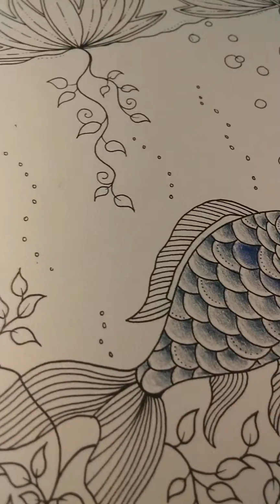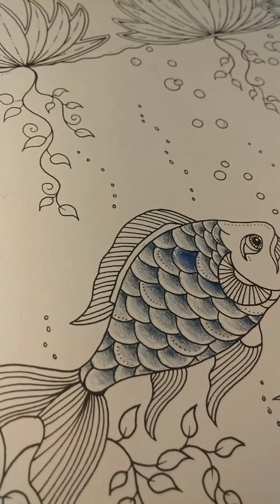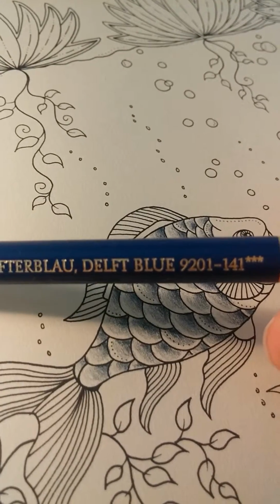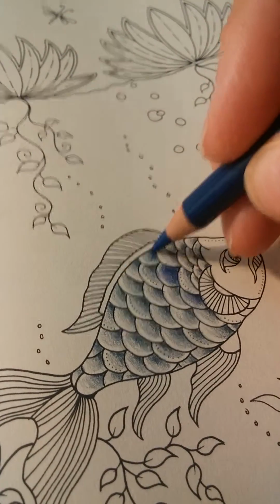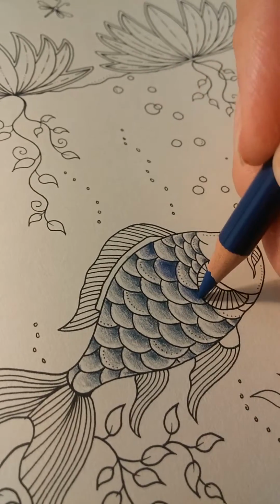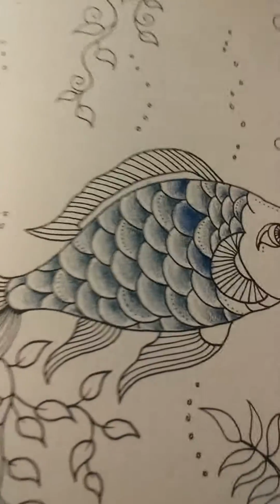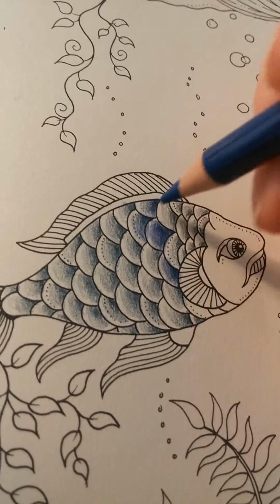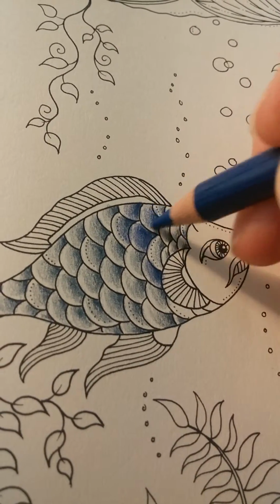Okay, well, that was the start of our little fish with the indigo from Polychromos. Sorry, I don't think I said that. And now for the purple effect, we will go on with the delft blue, also Polychromos. See color changing? I don't know if you can actually see that happening. I think you can. Changes from blue to a kind of dark purple.